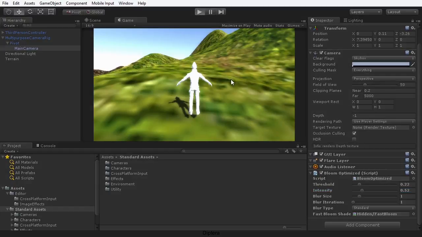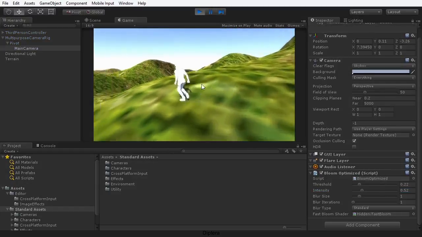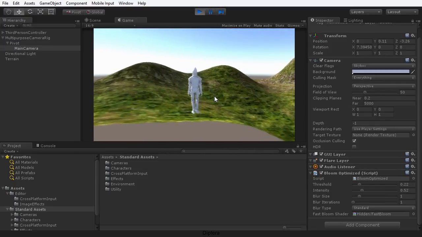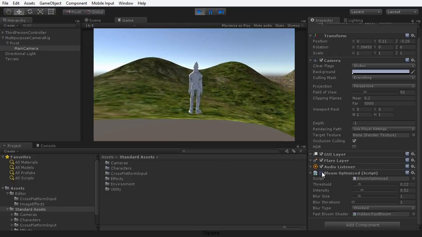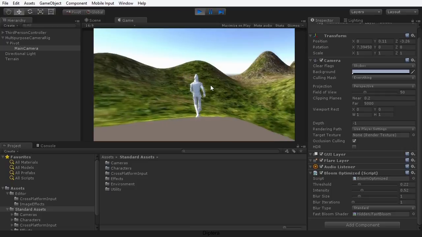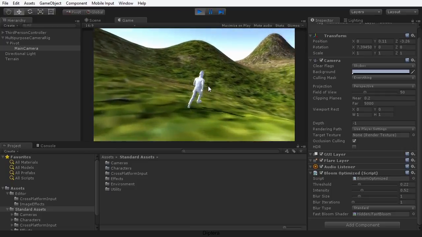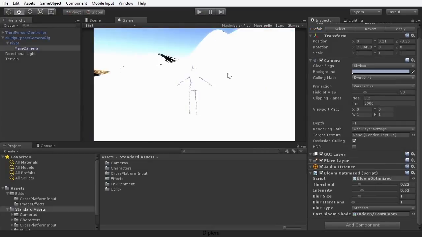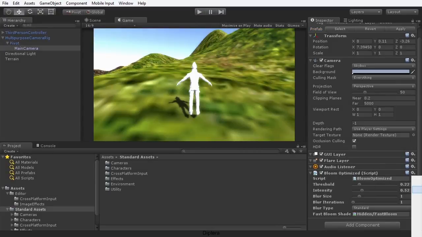And then if I press play on the toolbar, you can see the kind of effect that is having. And we can contrast that with how it would look without the bloom. So if I take the tick off here, you can see the effect that this bloom is having to the image. It gives it a much more dreamy feel here. So I kind of like the bloom effect. I'm going to stop playback here, and I'm going to remove the bloom component.